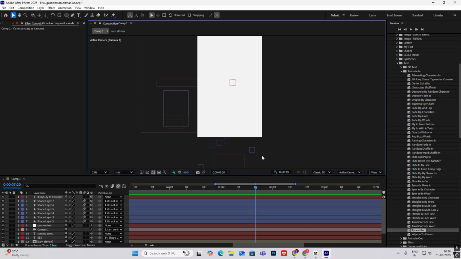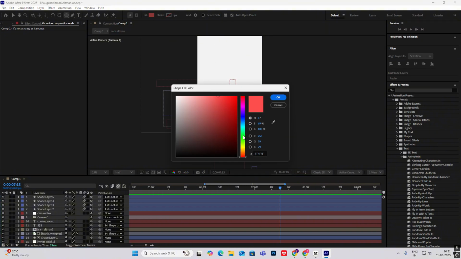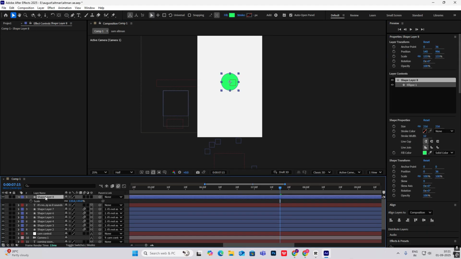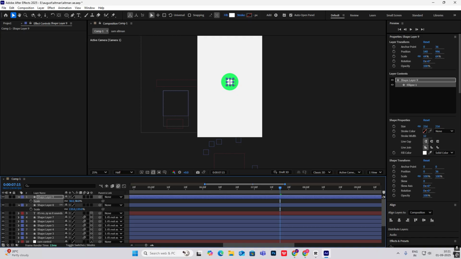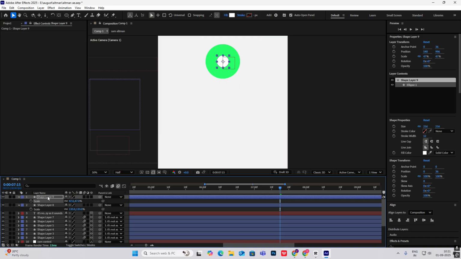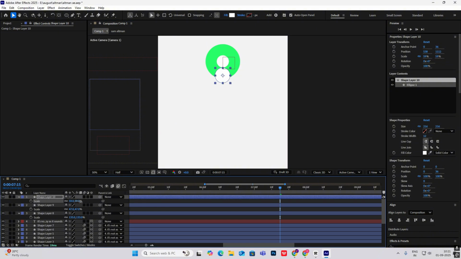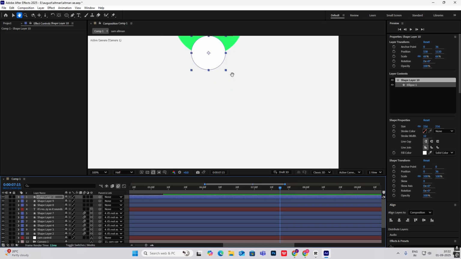So this is easy. So to make that, first we are going to use our circle, okay? So select this, okay, make a circle. Then I'm going to hit Control D to make another circle and make it white, and then make it small, and then hit Control D to make another circle, put it below it, and hit S and increase the size a bit. Okay, now I'm just going to select this pen tool, okay, hit this tool creates mask, and then create a mask over here.